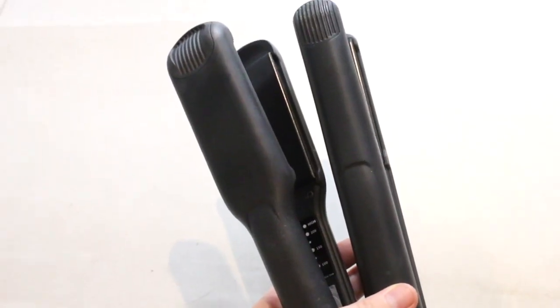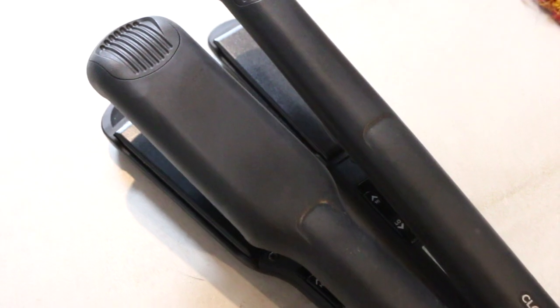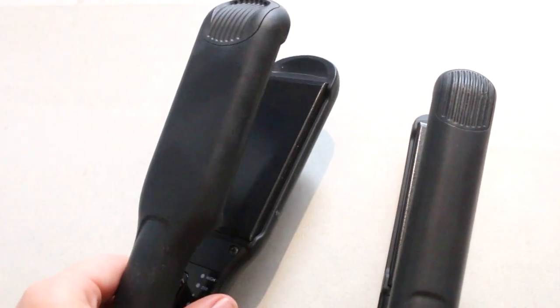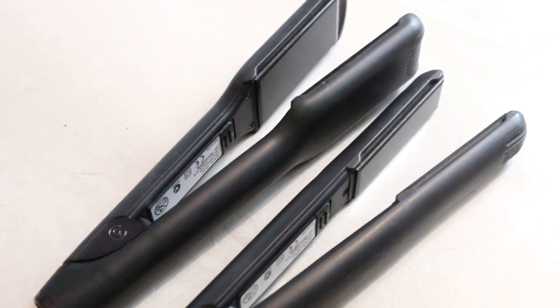Usually your original irons will be this dimension and your wide plates will be a little bit bigger. A lot of people look at wide plates predominantly if they've got really thick or long hair — hair that is a pain to straighten and takes a long time. The idea of using a wide plate is that it gets through the hair quicker. My personal opinion is that you are still having to take the same amount of hair through a section with both irons — one just has a larger plate. It doesn't necessarily mean you can take more hair per section. What does matter is that with a larger surface area you're going to have more heat distribution. With a cheaper straightener, starting from the top and working to the ends, it would lose quite a lot of heat by the time it reached the ends. The idea of a wide plate is that because you've got more heat sensors you're going to have more consistent heat.